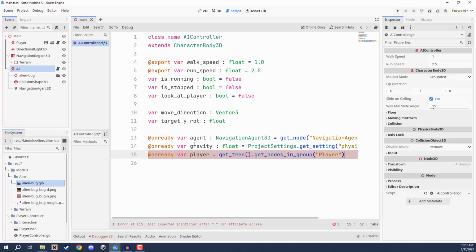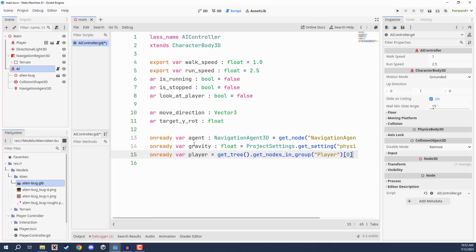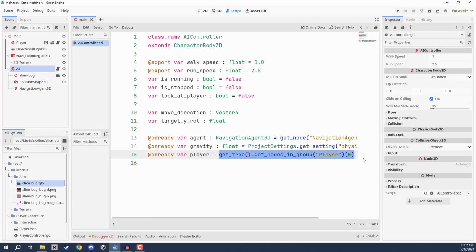Now that is why we set that player group to our player node before, for this reason here. So we are finding all of the nodes of type player in our scene, but we don't want to get all of them, we only want to get one of them, okay? So when working with this, it is important that you really only have one node tagged as the player group, because we are going to get the first element of this array by going square bracket, 0, square bracket. So this pretty much here is going to find the player.